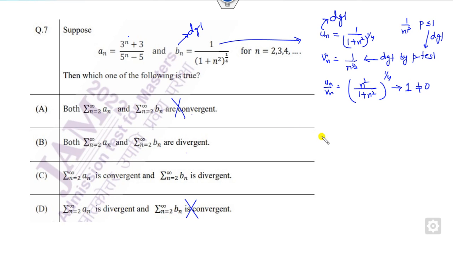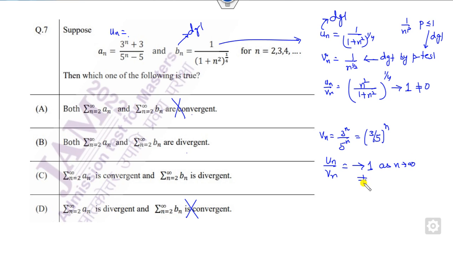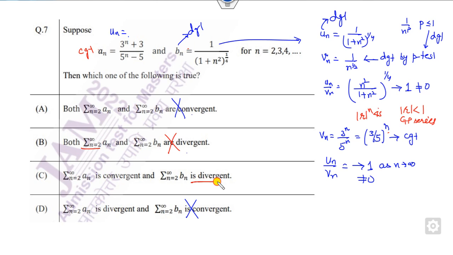Now to check whether the second series is convergent or not, if I take 3^n common from the numerator with 5 there, and again take the u_n upon v_n ratio, that will go to 1 as n approaches infinity, which is non-zero. But this comparison series is convergent by the GP series test — r^n is convergent if the modulus of r is less than 1. So the first series is divergent and the second is convergent, which is the correct answer.